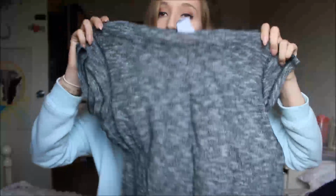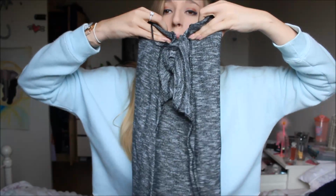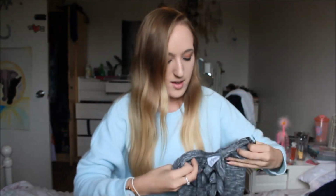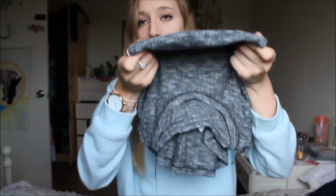On your first day, when I started on women's wear, I got a 10-minute crash course, as everyone calls it, of folding clothes. Obviously we all know how to fold clothes, but there is a certain technique for folding t-shirts or tops and trousers. I will show you. I have a t-shirt here which is from Primark, and a pair of trousers which are from Primark. What you do is you get your t-shirt, this is inside out, hold it here, fold it inwards like this, and then, well, you're meant to do it on a table, but you fold it down, and then it should look like that, and you would always pile it on top of each other.